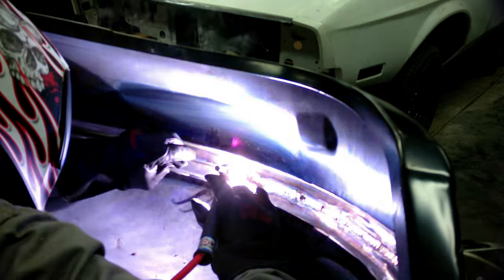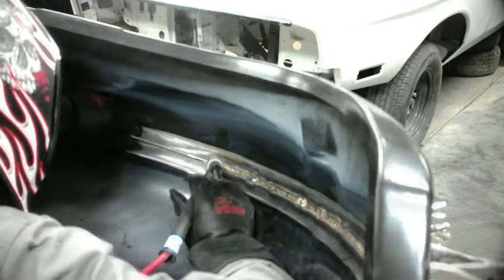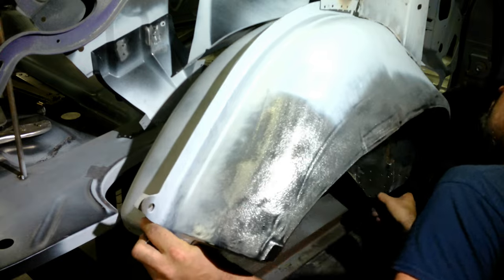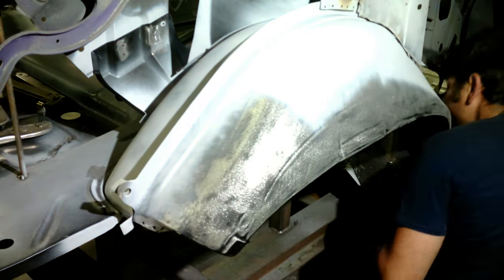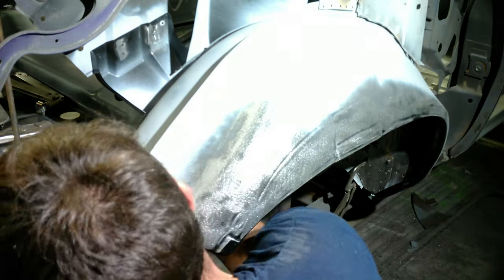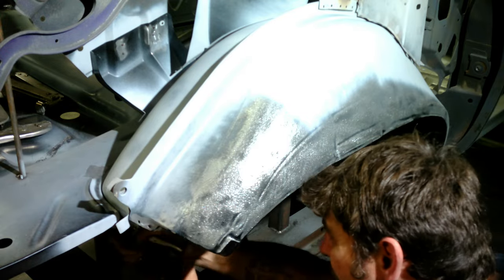Once the inner and outer are welded together, pull the whole piece out together and then braze the inside of it. I'm using AC with a number 12 gas lens, 316 blue tungsten. You can AC or DC the silicone bronze rod - just your preference. Now that it's all brazed, cleaned up, and all the welds are done, we reinstall it as one piece knowing it's going to fit because it was already mocked up and welded in place. Just a little bit of pushing, a little bit of forcing, clamping - take your time and it should go back in exactly where it was before.